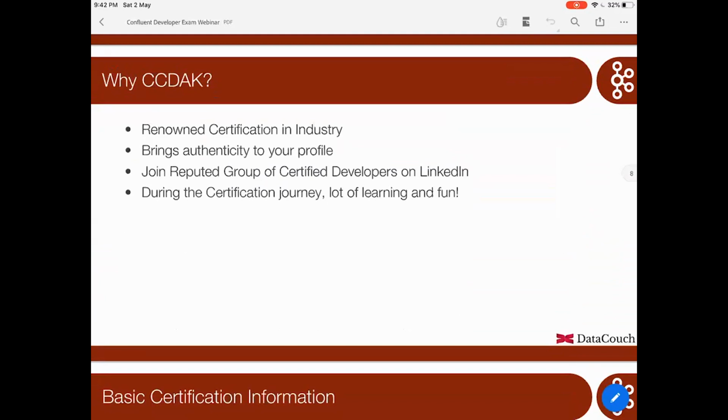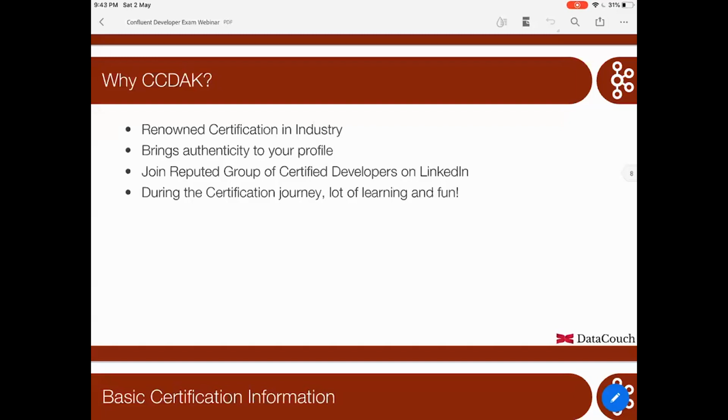This is a renowned certification in the industry, a Kafka certification. More than 40% of Fortune 500 companies are using Kafka. That was one reason, and the second thing is it is highly in demand. That's what we were discussing since the beginning, and I was also mentioning Confluent Kafka. Confluent is providing the best distribution of Kafka compared to any other, because Confluent is a company formed by the co-creators of Kafka. So that's why this certification has the weightage.